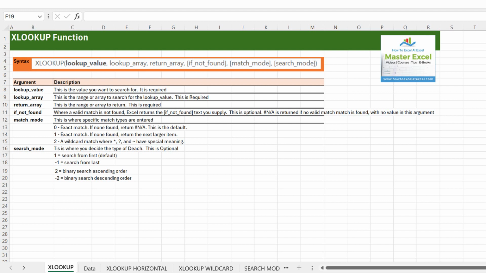And hopefully by the end of this video, you'll understand why it replaces the old and rusty VLOOKUP function, in my opinion, and I know many users are still working with VLOOKUP, and subsequently its well-known restrictions and limitations. So let's get started. XLOOKUP is called the successor to VLOOKUP, and by the end of the video I think you will see why.